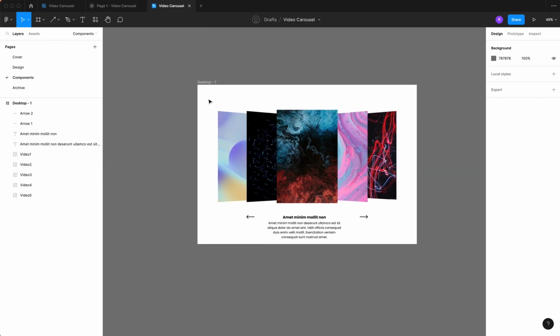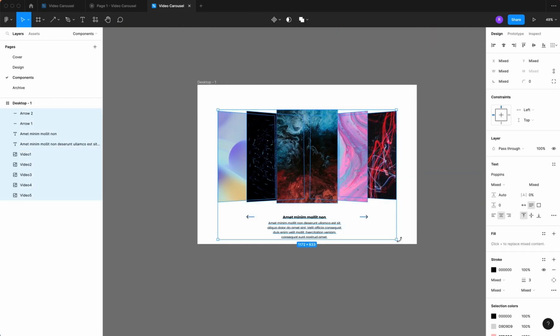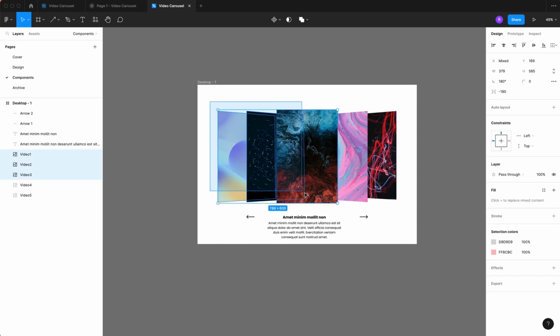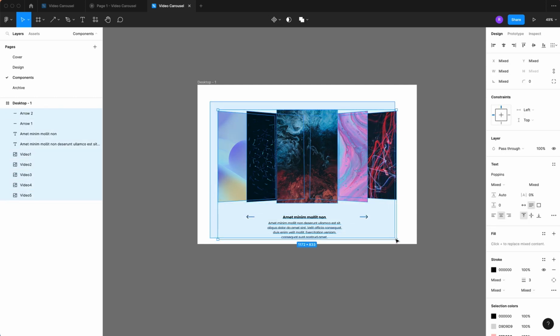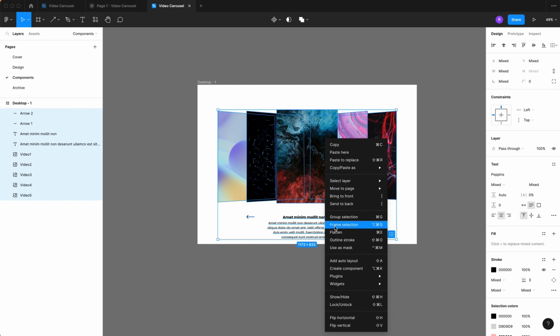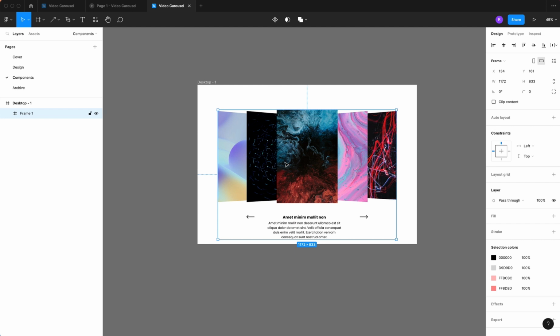All right guys, so now we have everything. I mean, we have everything we want for implementing it. So you can just select all of them and then frame them. When you frame them, because we are going to create the prototype, I frame them like this. Then we can just say, I can just say first carousel.